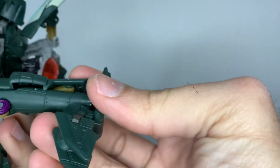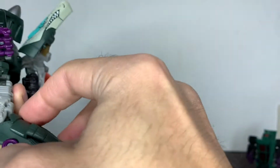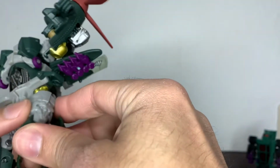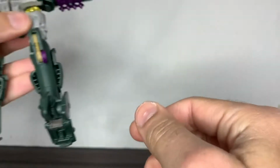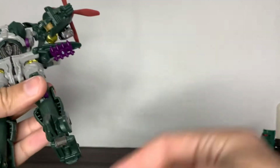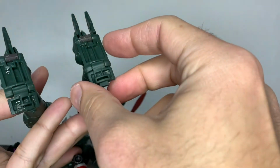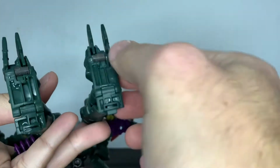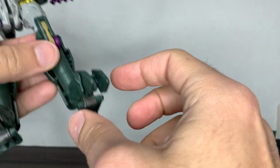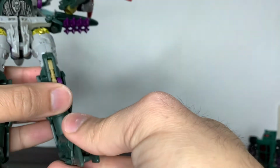The knee, it's almost 90 degrees. Well, not 90 degrees of bend. You just have to check this piece, which moves freely. Another cool thing is the feet. I mean, the feet are a bit a thing of their own. I'm not super convinced, and my figure has a little piece here. This part here is broken. It just came like that out of the packaging, which is a bit unfortunate.